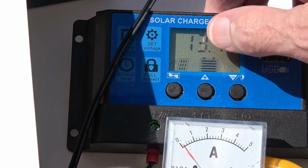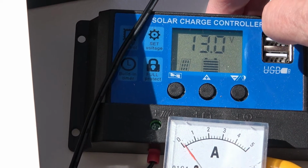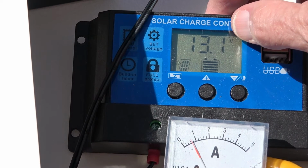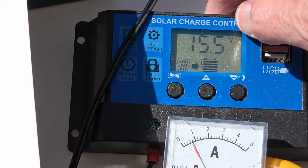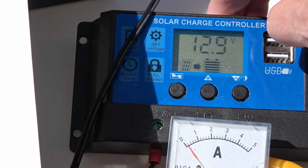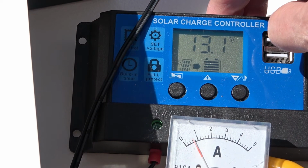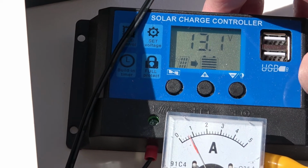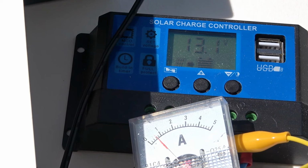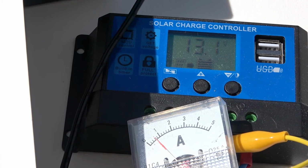So to me, this is the penalties of getting a cheap system. Instead of regulating the voltage down to a sensible number, see that's now 15, I expect that'll cut out. So now it's not charging anymore, other than by about 50 milliamps. Whereas really, this regulator box should regulate the voltage so it charges continuously, but it doesn't.